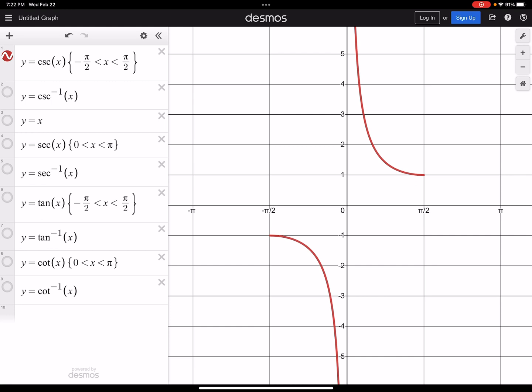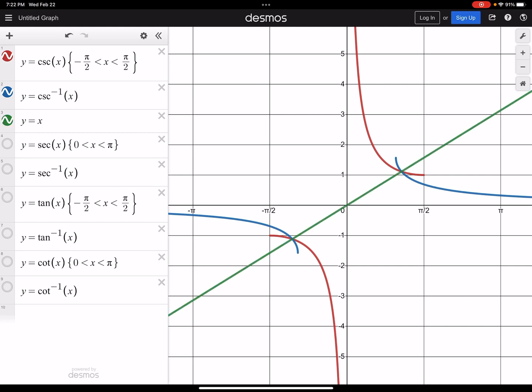And now if I actually ask Desmos to graph my inverse cosecant function, you're going to see what popped up there in blue. And again, sort of segmented like a little piece of a graph. That's because the restrictions that we applied to our original function do directly impact what we have there. And notice also we have the symmetry in those two graphs over the line y equals x. So we have the inputs and the outputs switching, the domain and the range switching, but restricting our original to a one-to-one function so that the inverse still represents a function.